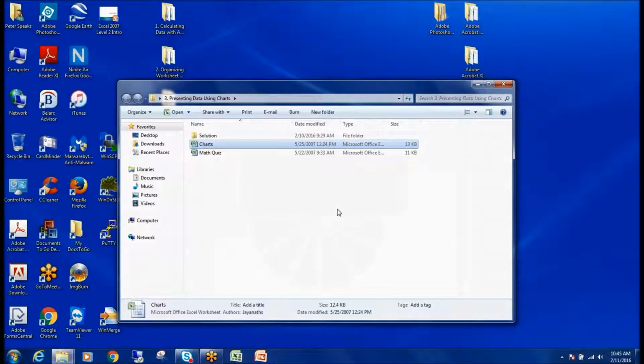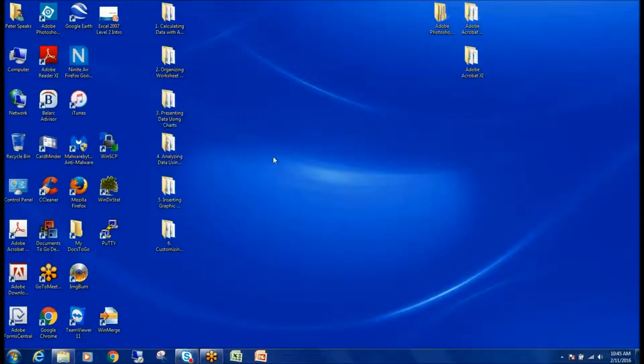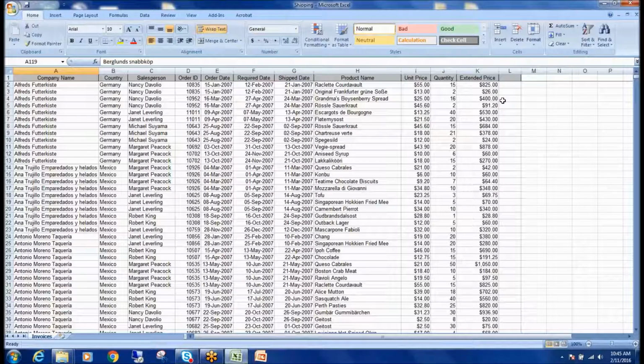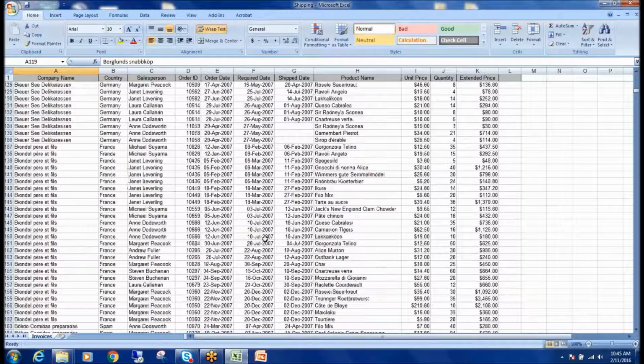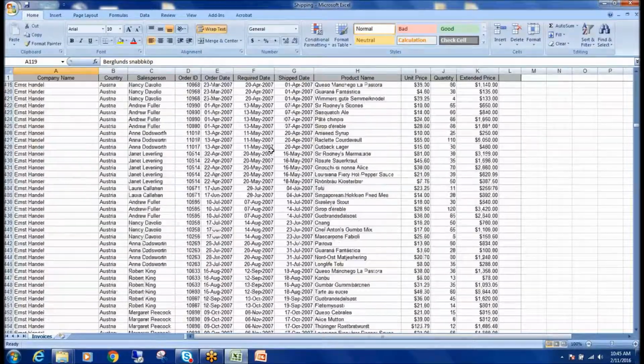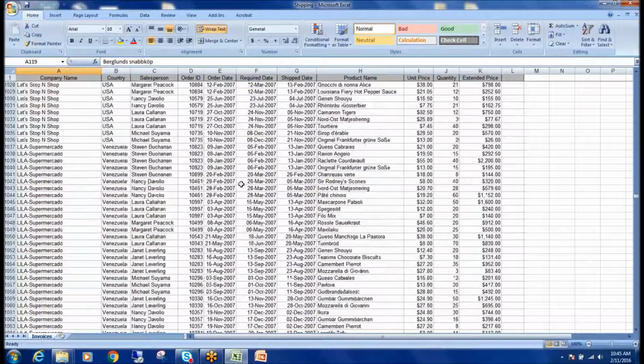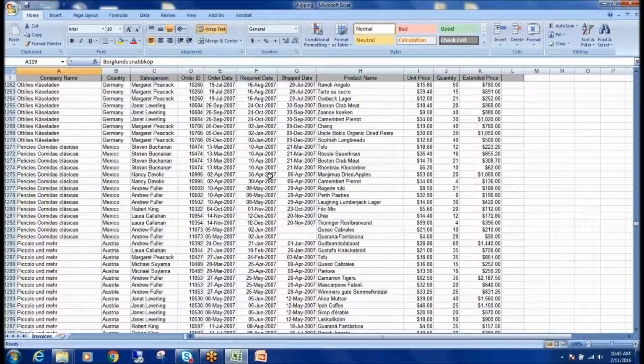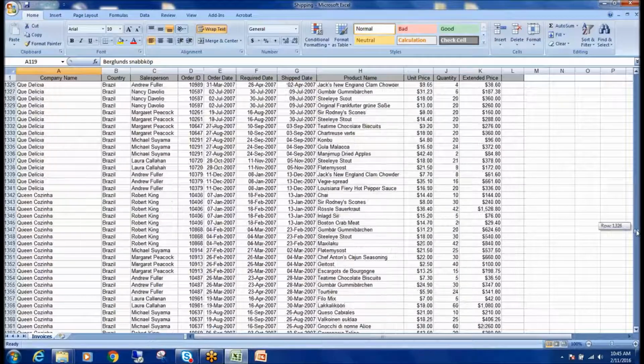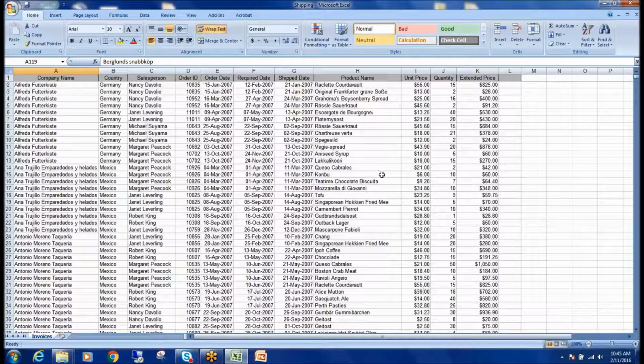I'm going to go ahead and close this one here, and pull up this other spreadsheet. Now this one has a ton of data in it, a lot. I mean, I'm all the way down to 1,000 now. Tons of information we got in here. So a lot of times that can be difficult to manipulate that information or to find what you're looking for. So that's why we need tools and options, and Excel gives you those.